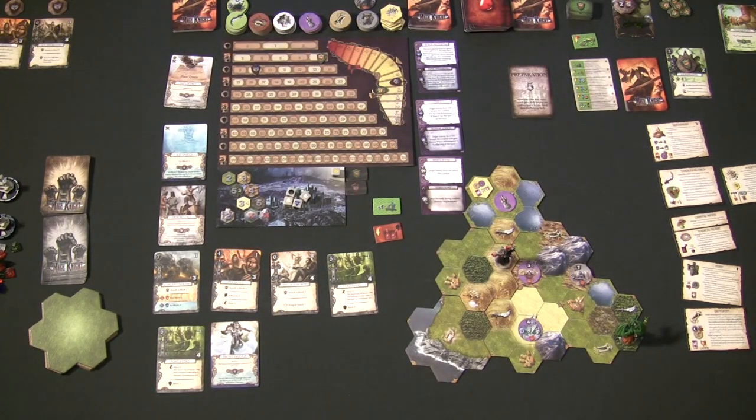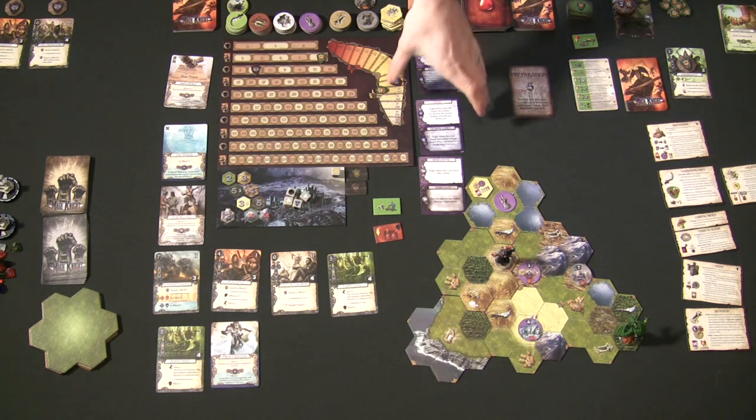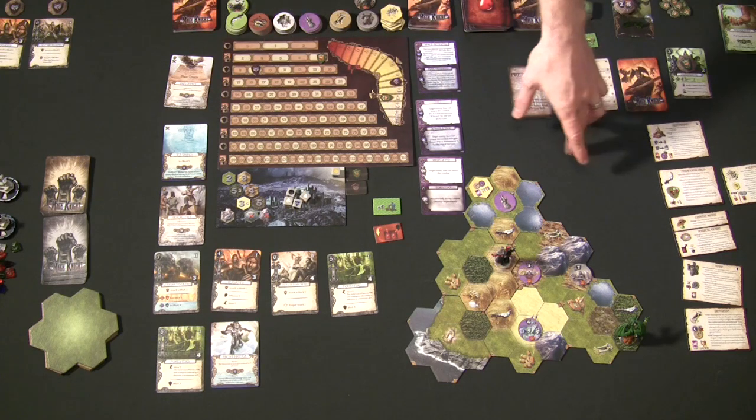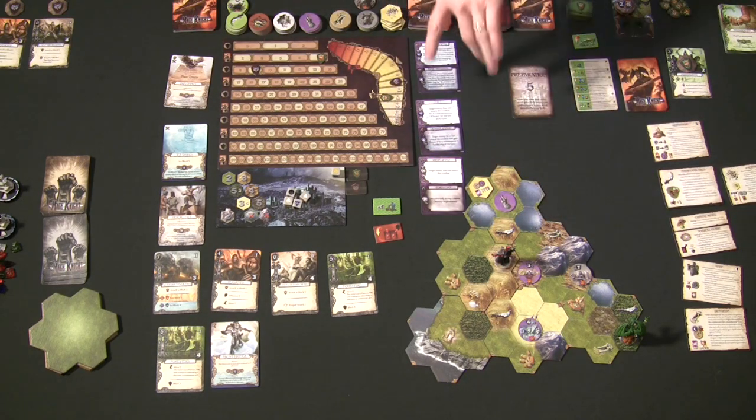We can let Arythia go ahead and take her turn and see exactly what her plans are for her round. And of course, before I do that, before I forget, we also do get 1 fame on the one level of the reputation board because we did defeat a marauding creature. We're now at +2 on our reputation.